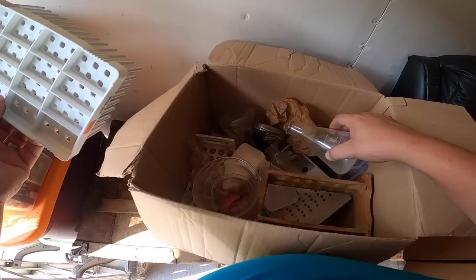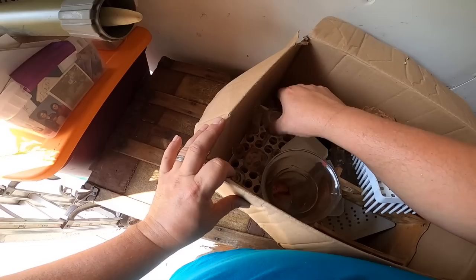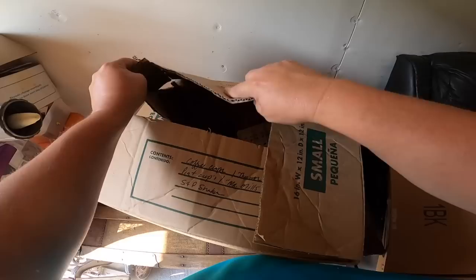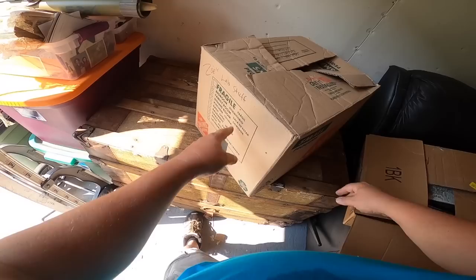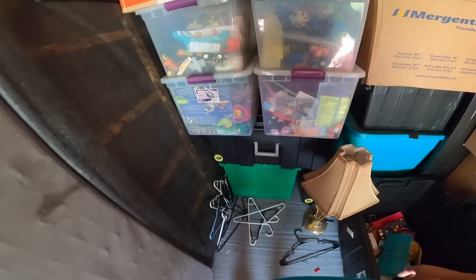Yeah. Okay, we got a lot of beakers and stuff here, but I just don't feel like messing around with this stuff. I know there's some value here, but it's all dirty. And I don't know what they were using it for. It says right here, Zoe's lab stuff. Could just been kids clowning around. It could also been for making meth or something, for all I know with this guy. I'm not taking the chance.